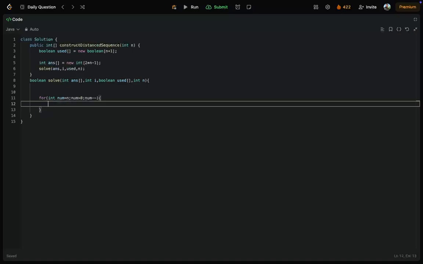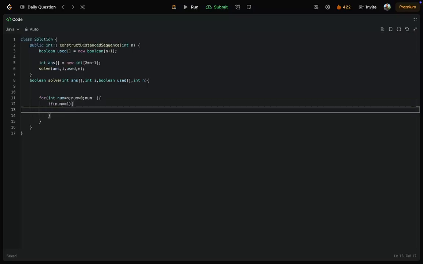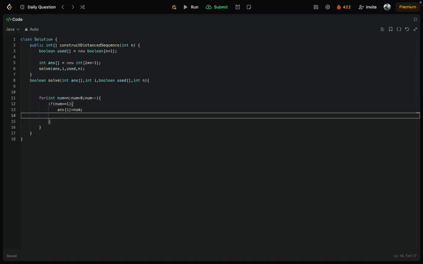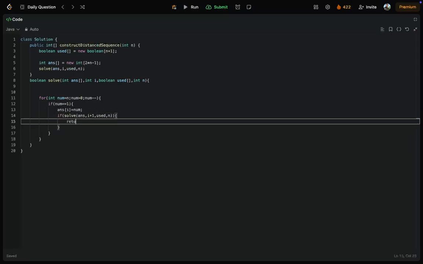First of all, if your number is 1, we only need to place one number. So just place 1. I is equal to num, and we are passing answer, I plus 1, used, n. So if we are getting true, we will just return true.